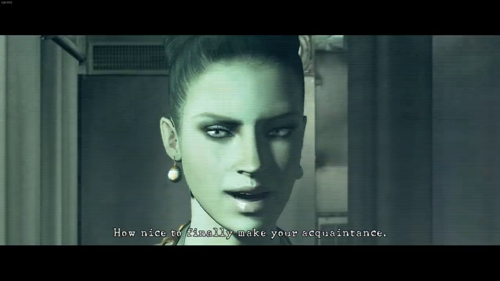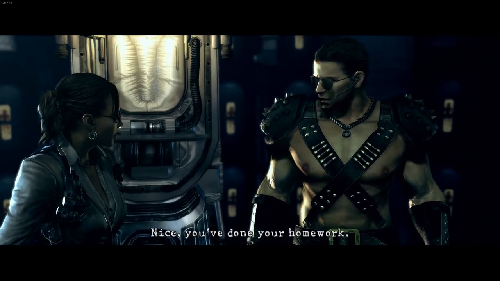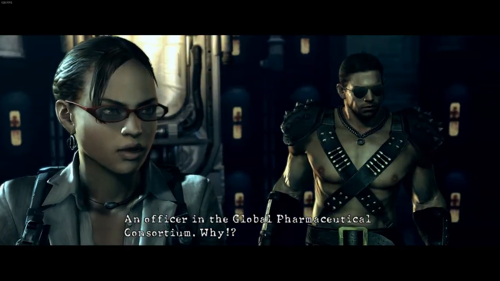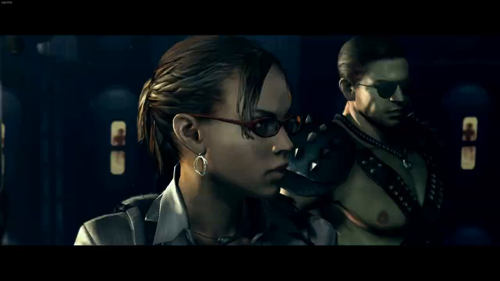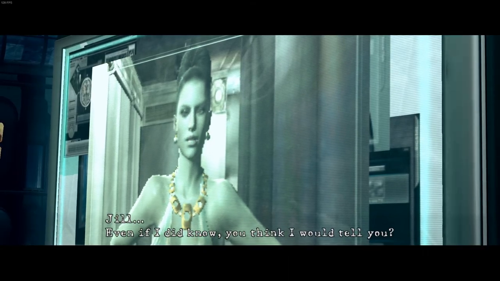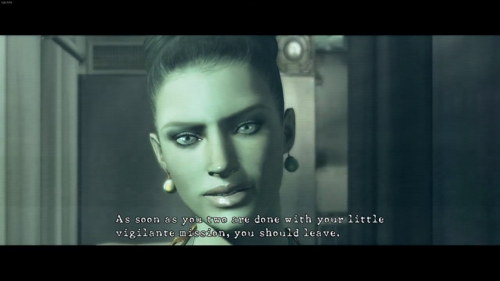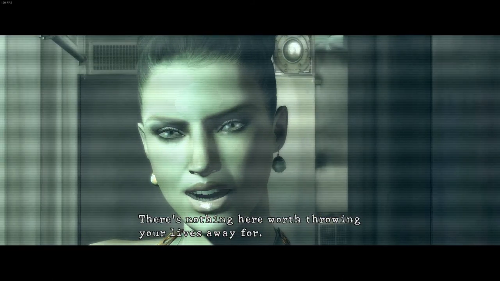Mr. Redfield, how nice to finally make your acquaintance. Who the hell are you? Xelagiona. She works with Tricell. Nice. You've done your homework. An officer in the Global Pharmaceutical Consortium. Why? As if I need to explain myself to you. Although, weren't you two given orders to retreat? So it was you. Where is Jill? Even if I did know, you think I would tell you? Cut the crap. Tell me where she is. As soon as you two are done with your little vigilante mission, you should leave. There's nothing here worth throwing your life away for.